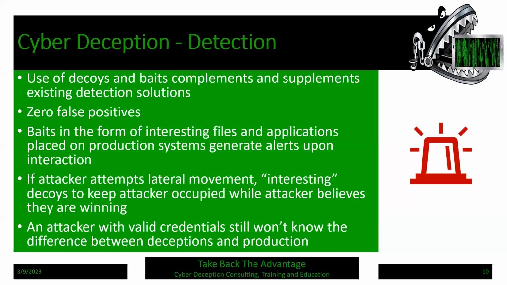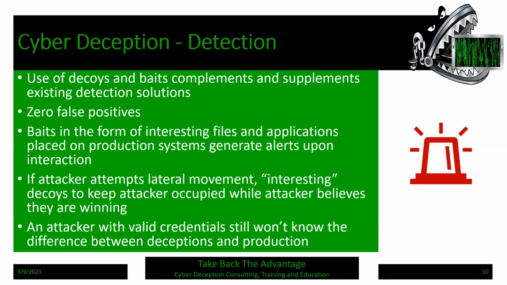Now, that's a little bit of a controversial statement. Let me explain what I mean. A false positive in the form of something like an IDS signature is an alert that should not have been generated because the signature wasn't constructed carefully enough. So with deception, when we have these non-production environments, any interaction with those non-production environments is abnormal. It could be your security team doing a vulnerability scan. It's still a true positive. It's just a non-malicious alert. But even in those cases, I instantly know the IP address that did that. I can go figure it out. I can figure out whether it was malicious or not very, very quickly.